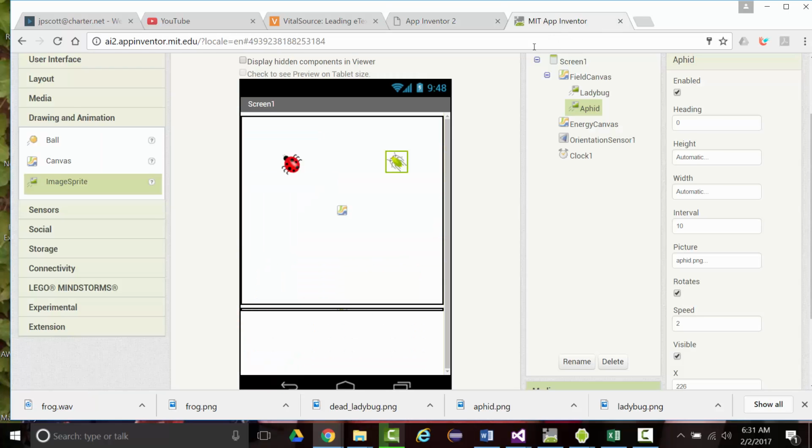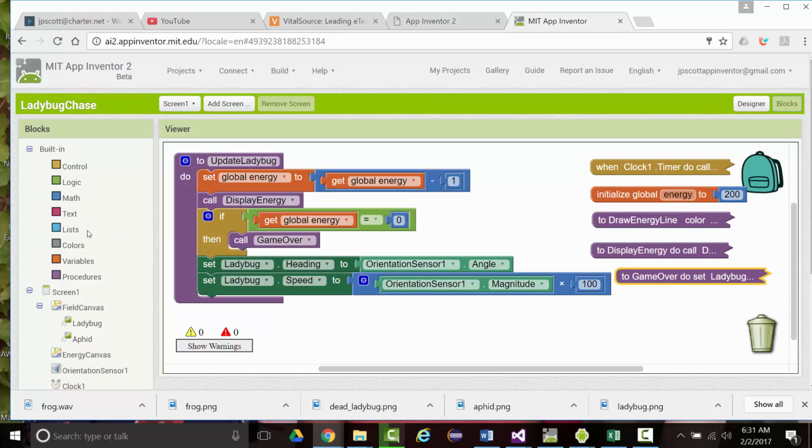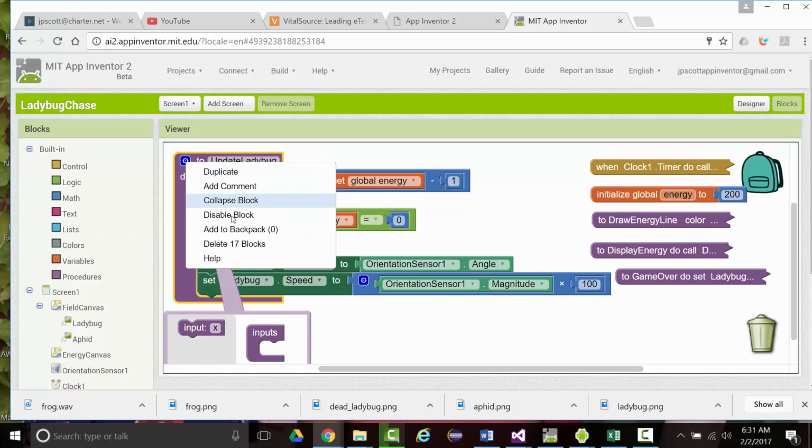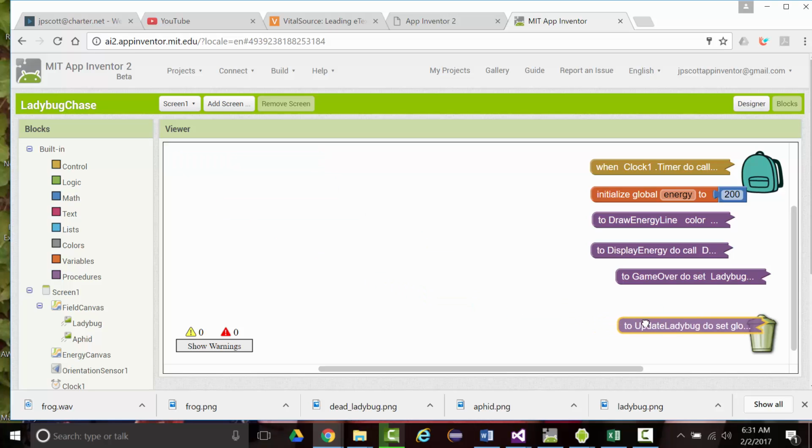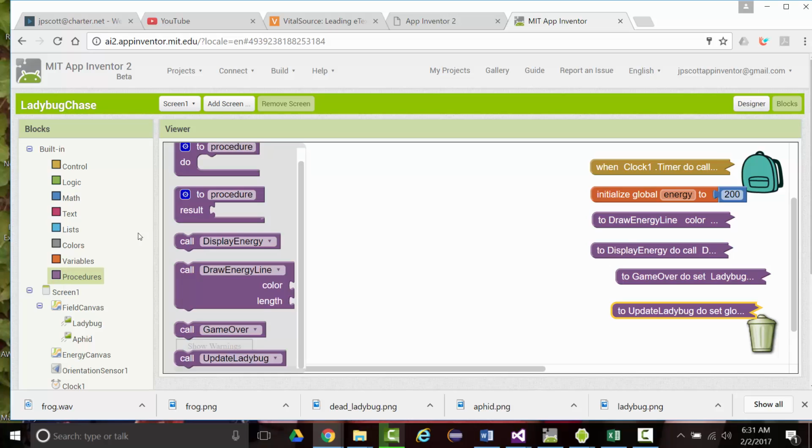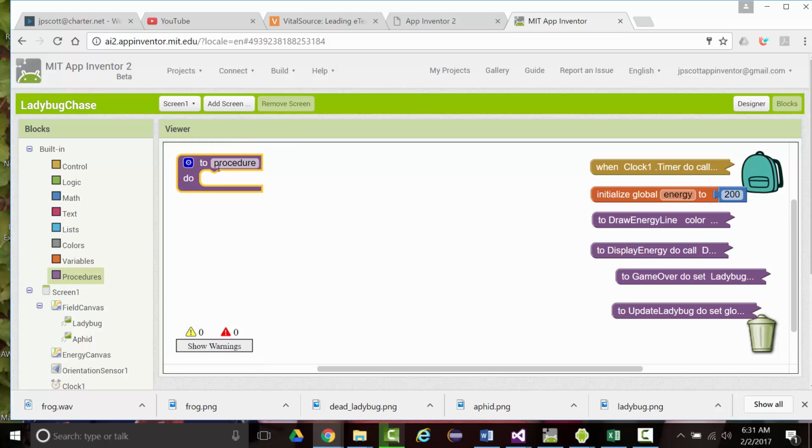Update aphid. So we'll go back to our blocks editor, go to procedures. In fact, let's take this block and collapse it. And we're going to add a new procedure. Call this update aphid.